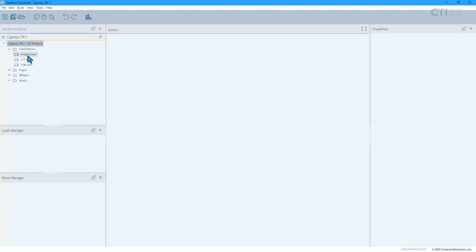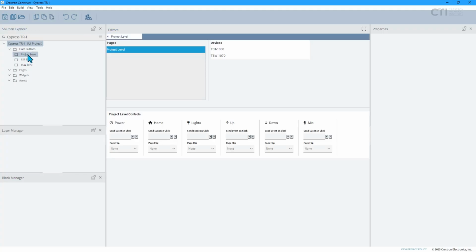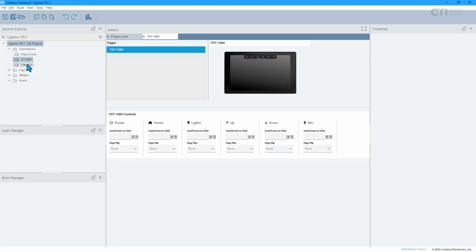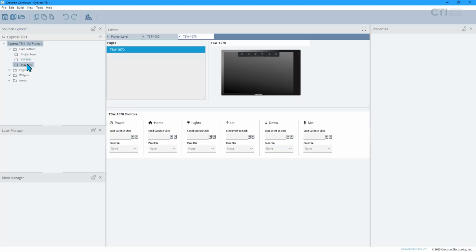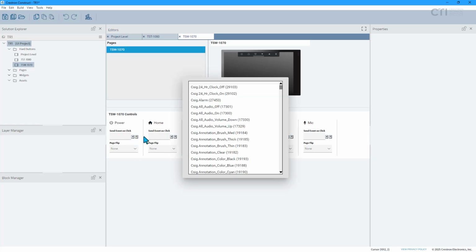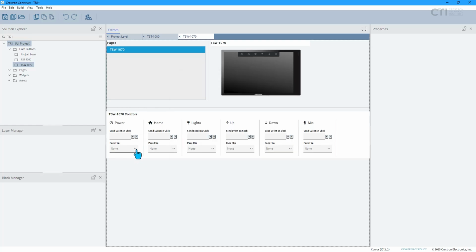Under your project name, you will have access to hard buttons. In this case, we can see hard buttons for each of the resolutions that were selected when the project was created. To access the hard buttons, double-click on a resolution, which will then render the hard buttons and a graphic that represents the actual piece of hardware. As we can see, we now have access to utilize the reserved joins for hard buttons and do directory-driven page flips to any of the pages that we have created.